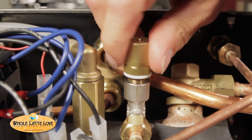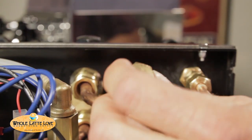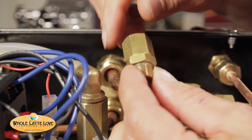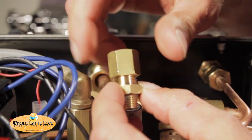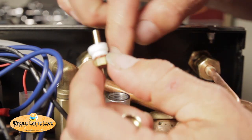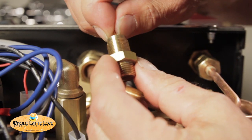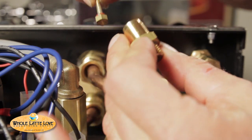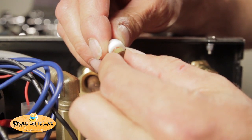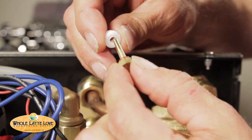This is a vacuum relief valve. There are some little maintenance issues that can happen with these things. Take that off — there's a little Teflon seal on that. The vacuum relief valve is used to release air pressure when the boiler first turns on. What I have here is a regular maintenance item — over time this will probably start to leak; it doesn't matter if it's a Rocket or what brand it is. What happens is when the boiler heats up, steam will push this up. When it gets enough velocity, it'll push this up and that little rubber will seal against this Teflon. If minerals build up on that, you won't have a seal and you'll hear a little hiss. So if you have an old machine, stick your ear up and listen to it. If you hear that, either replace it or just get that cleaned off and you'll be good to go. Not a big deal, and it's normal.